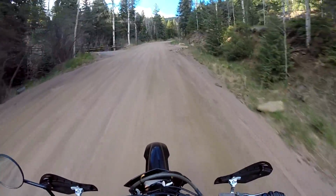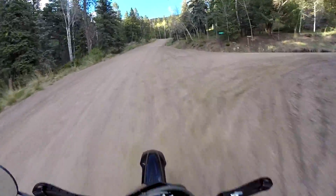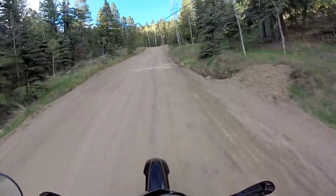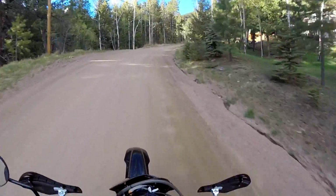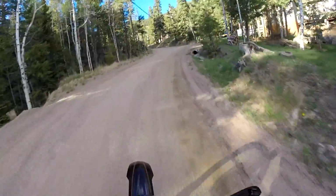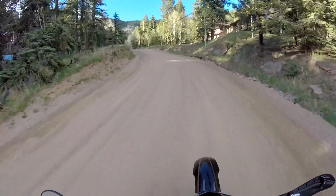All right, so yeah, I think it's the weight. And then the engine characteristics are different. Yeah, they're both 400s, but the DRZ is kind of more mild, whereas the XR has a lot more snap, like bottom end snap. Even without the pumper carb, it has more snap. And I think that pumper carb on the XR just kind of amplifies what it's already got.